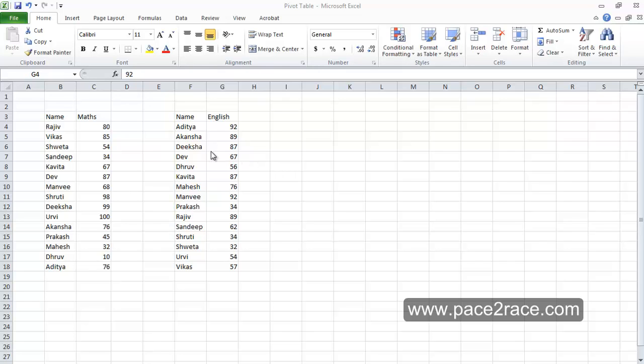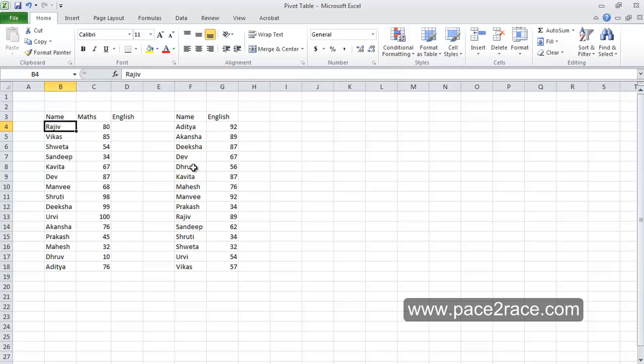In this video, we will understand what the VLOOKUP function in Microsoft Excel is and how to use it. So this is the sample data given to us, in which marks of students of a class are given for maths and English. The tests were taken for maths as well as English, and these are the marks in the respective subjects. So if I wanted English marks in front of maths, how can we do that?